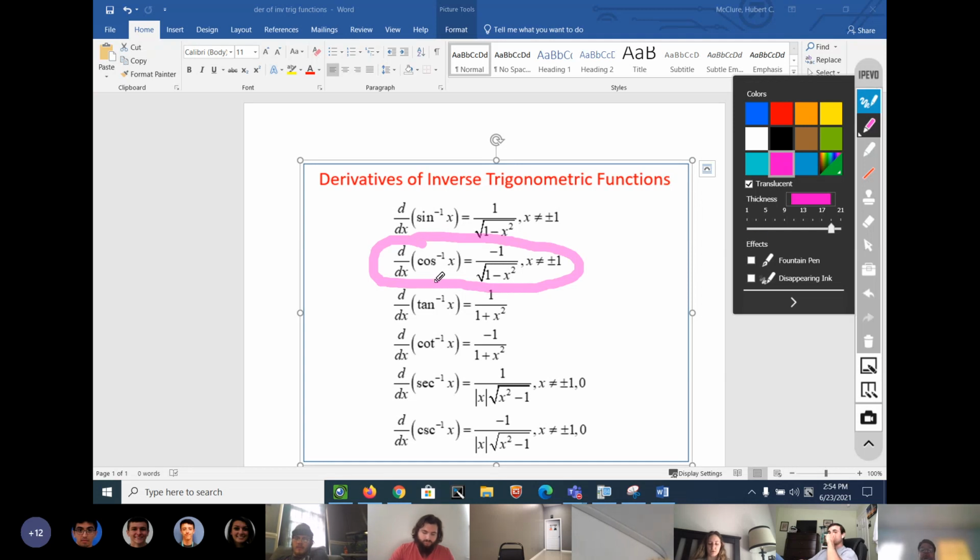Now, how did I know to pick this one? Well, it says the inverse cosine. I'm not going to pick the cotangent when the question says inverse cosine. So I'm picking the inverse cosine, and here's what I'm going to plug it into. Right there. Now remember, this is 1. What if I've got something else there? Well, you've got to take the derivative of what's inside. Don't forget.